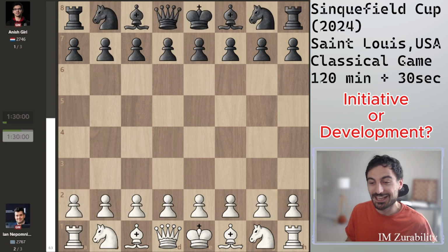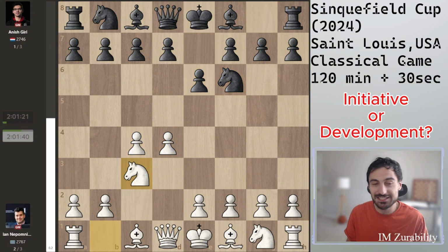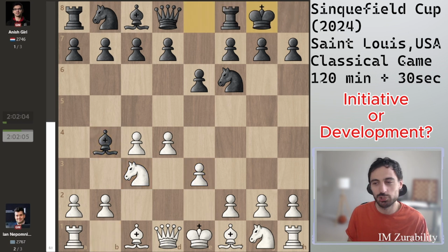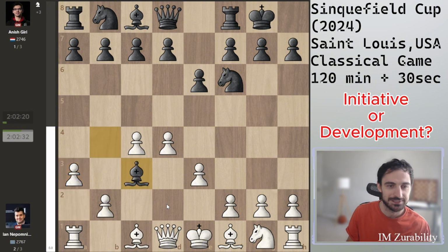What happened? Jan starts with d4, knight f6, c4, e6, knight c3. We have Nimzo-Indian opening on the board. Bishop b4, e3, short castle, a3. There are a lot of moves here from the white side. Queen c2 being the main one. Knight f3, knight e2, bishop d2. However, a3 forces black to capture on c3.